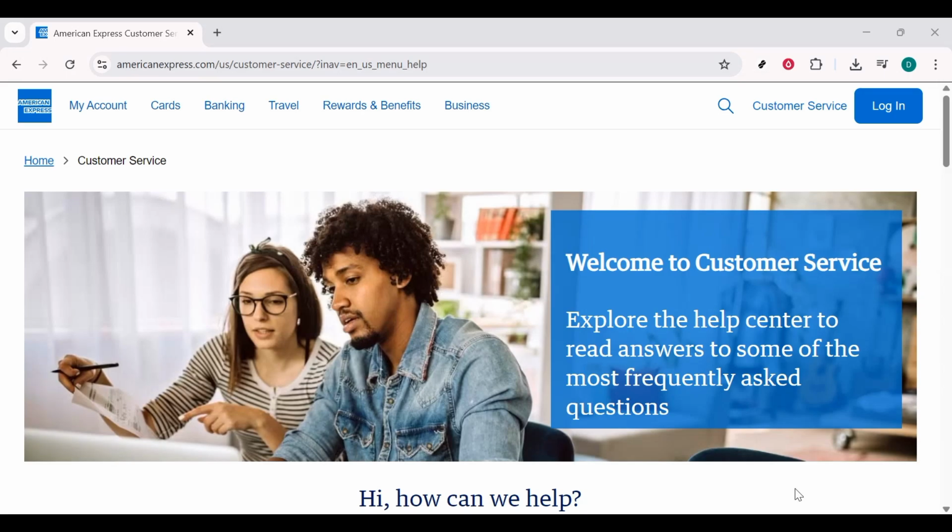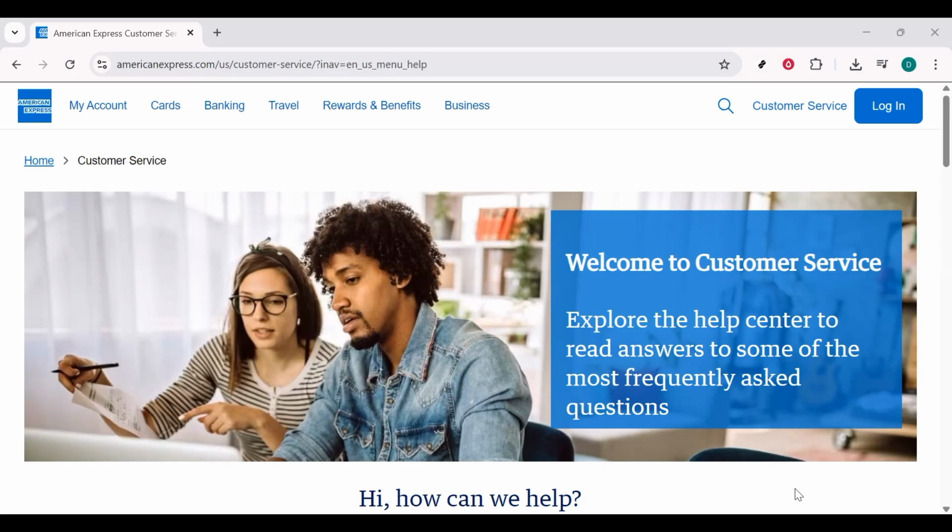Once submitted, American Express will review your request and keep you updated on the status, typically by email and within your account's message center. You may see updates as they investigate, and in some cases, a temporary credit may appear while they work through the claim. If they need more information, they'll let you know, so keep an eye on your messages.